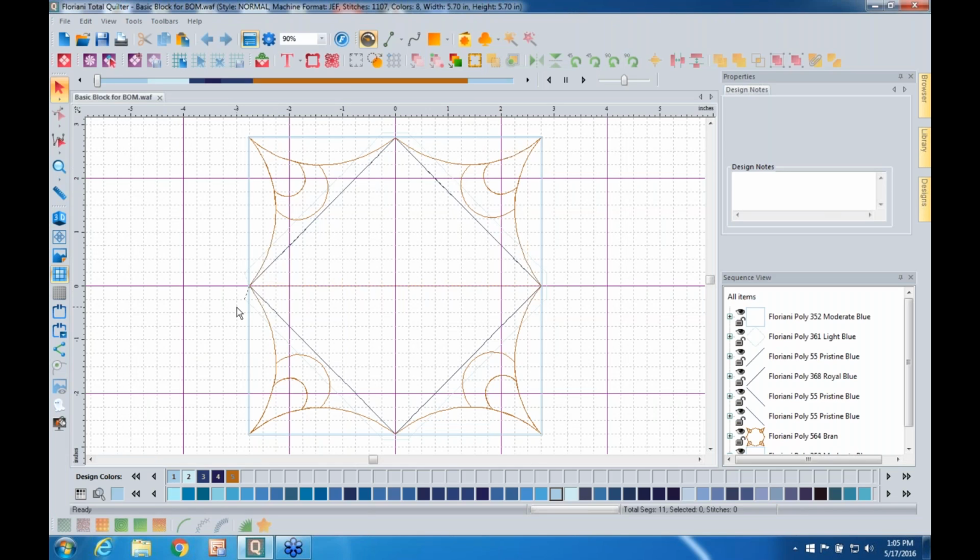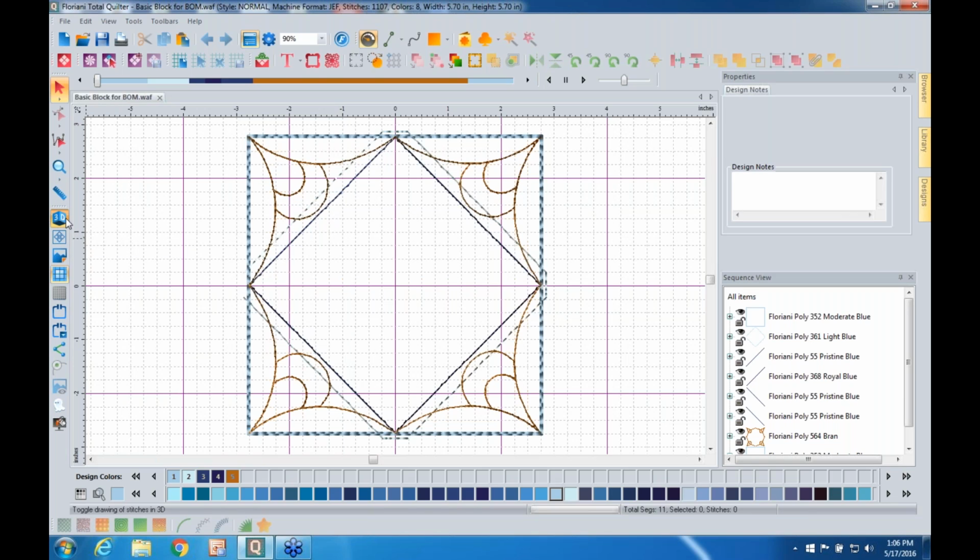Now this next thing I'm going to do is not necessary if you're working at home, but I'm going to do it today just so you can see it a little easier on your screen at home and in the video. I'm going to click the 3D icon, and that gives us a realistic thread view. It just makes things a little bit bolder so it's easier to see what's going on.